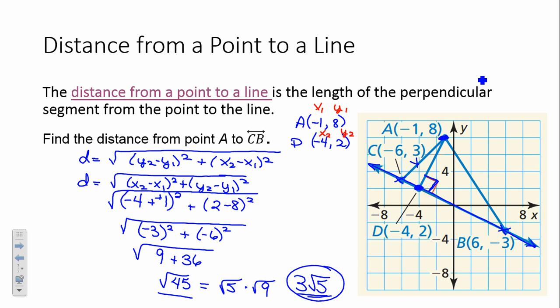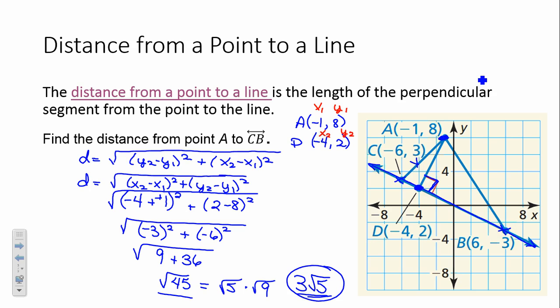Yes, sir. The distance, these are both the same. You can use either formula. Jarrett suggested this because he's used to doing slope. Distance is similar to slope. We start with y2 minus y1 and x2 minus x1. But either one works. Okay? You choose which one you want to use.